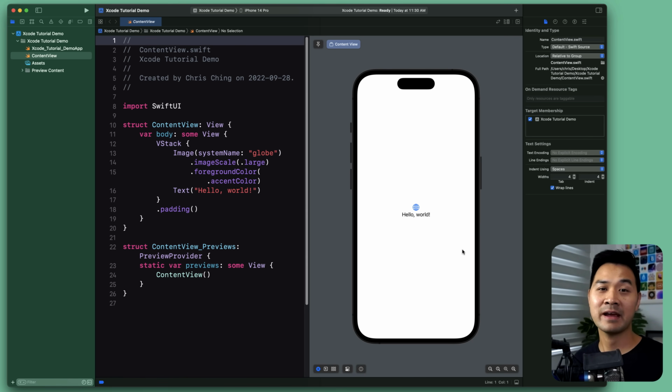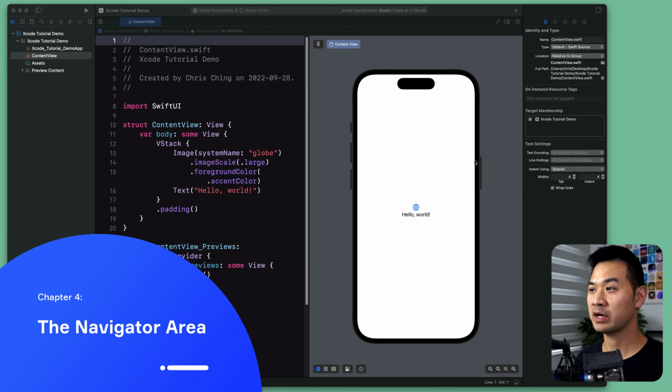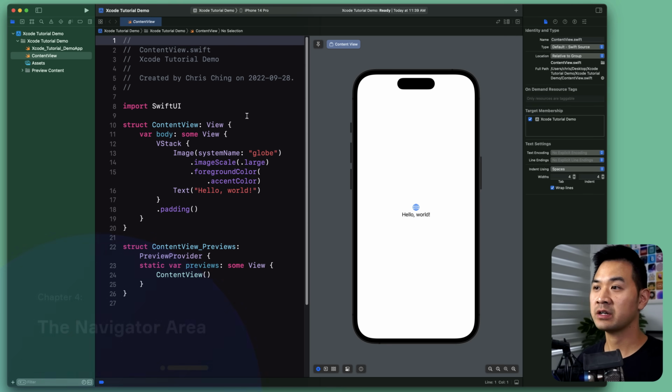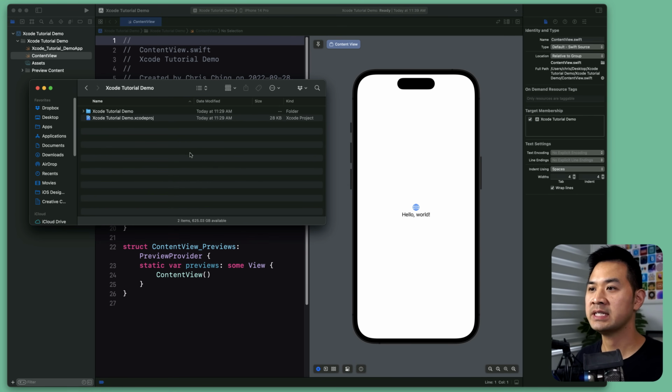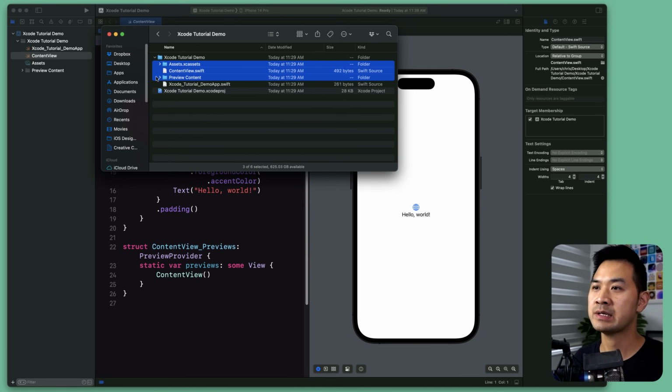Now that you know the main areas of Xcode, let's dive into your project files so we can explain what an Xcode project is made up of. So first, let's ask the question, what is an Xcode project? We created a brand new project here, and we were asked where to save it. So let's pull up that location on disk and take a look at what files it created. So first of all, there's a folder with all of your project files inside. And notice how these map to what you see here in the file navigator. And then there's also this Xcode proj extension.